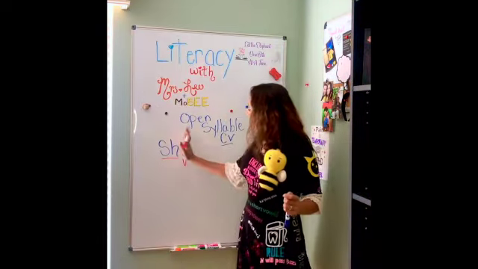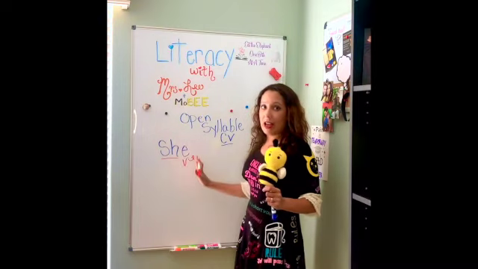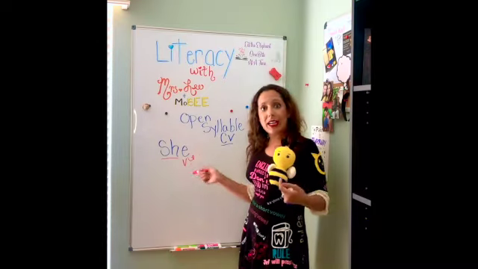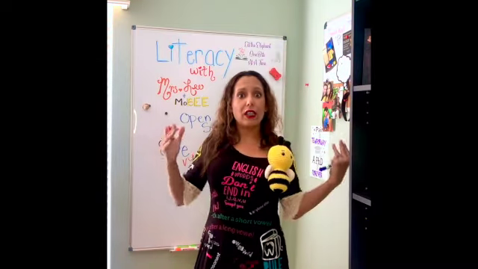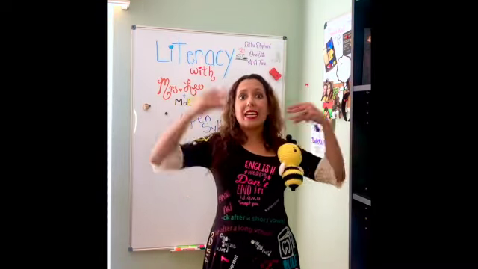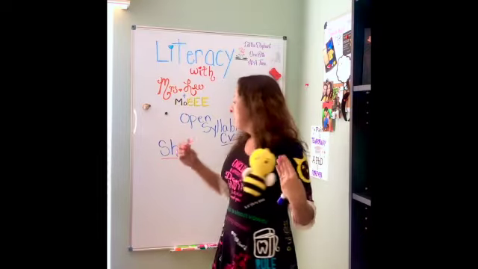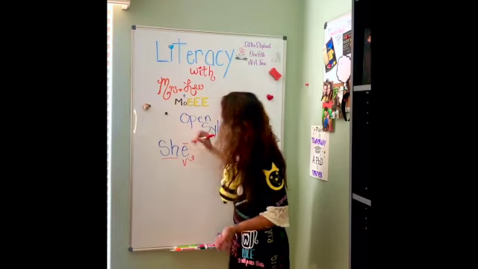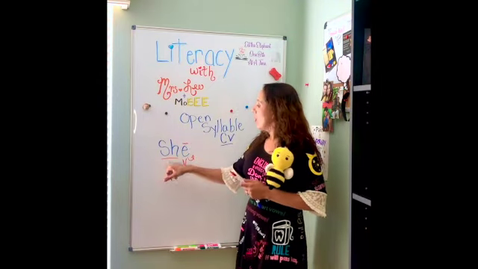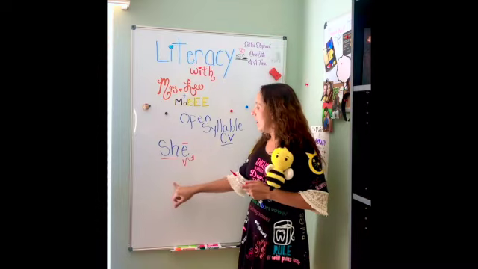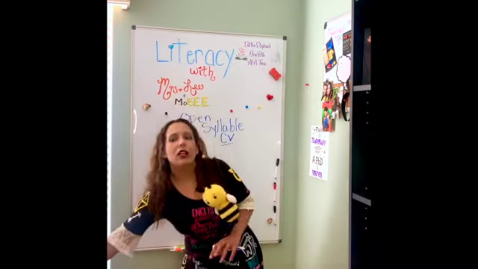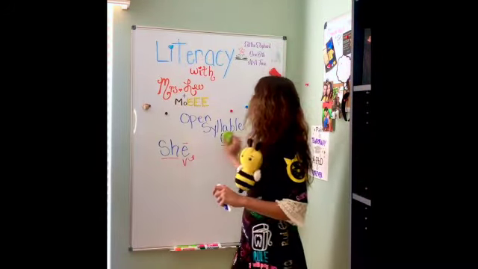There's nothing blocking the vowel. So because there's nothing blocking it, this tells me that this vowel right here is going to make a long sound. There's nothing blocking it, so it can say its name. So because it's long, I'm going to add the macron. And let's read the word together. She. Now these are easy peasy words. Let's go to another little bit longer word. You ready?